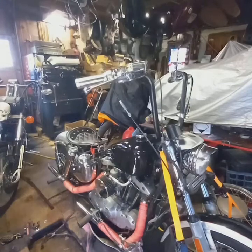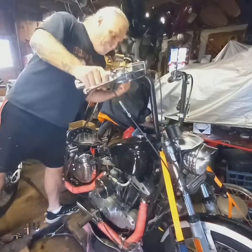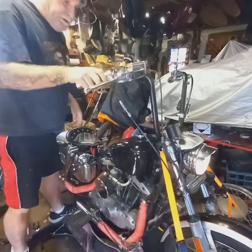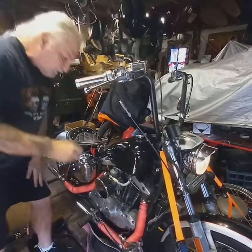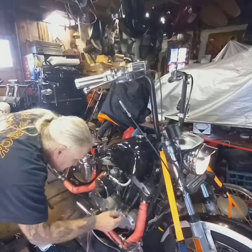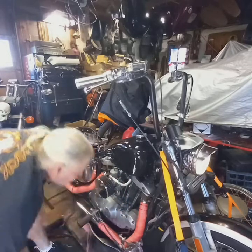All right, everybody. Let's see if we can get this thing to fire up. I've had it on a battery tender, so I'm assuming that the battery is charged up enough to roll this thing over and start it. So, better turn the petcock on. Don't you start leaking on me.